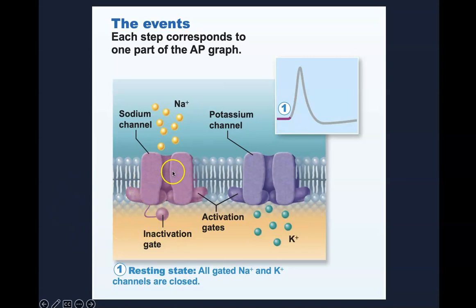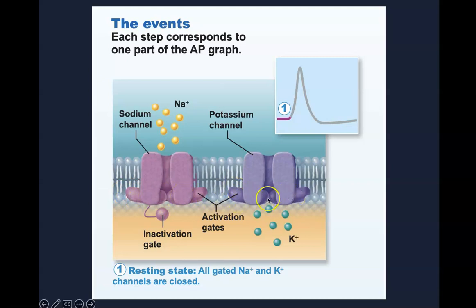In these gated channels, the sodium gated channel has an inactivation gate, that they draw hanging off here, and then activation gates. Right now, the inactivation gate is open, which means basically that it can be triggered to open. We'll talk about this in a minute. If the inactivation gate is closed, not even a voltage change up to negative 55 millivolts across the membrane can trigger this. So for a short time it is inactivated and completely closed, and we'll talk about why that is. Then we also have these activation gates, and these are the ones that are triggered by a change in the membrane potential.